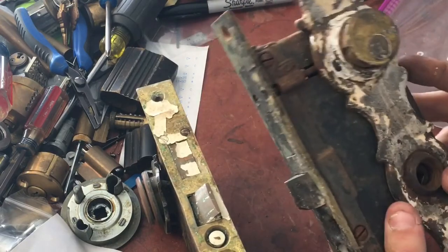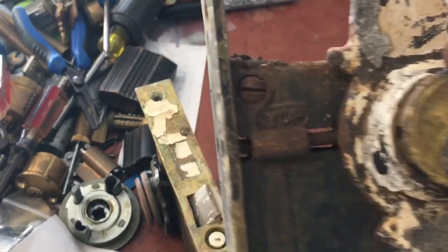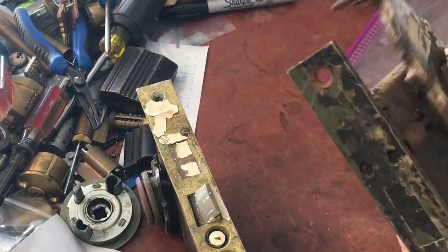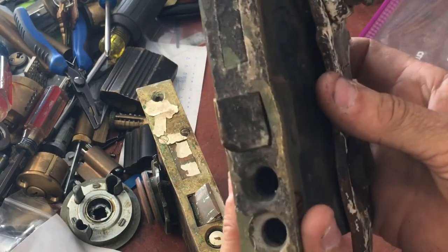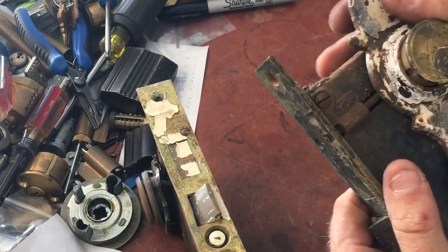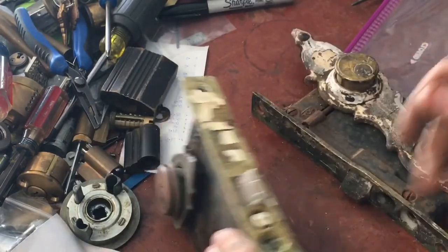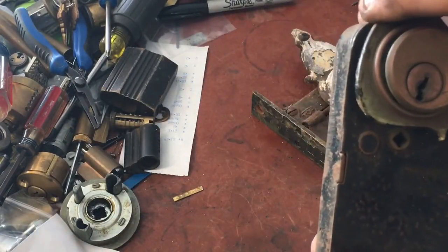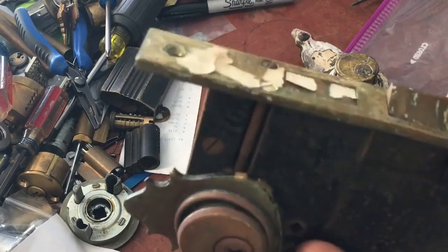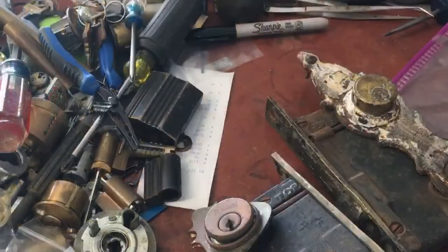And this one has the nice decorative trim, but the cylinder is obviously foobar. What kind was this? This is an unknown cast iron, but we can see that we're missing the toggle buttons, and it is pretty bent up. So what we're going to maybe do is take this trim and get him something going for this, even though this does already have a trim. Probably have to get this one working for him. That's a Russwin. Spring latch doesn't come out very much, but see what we can do with that.